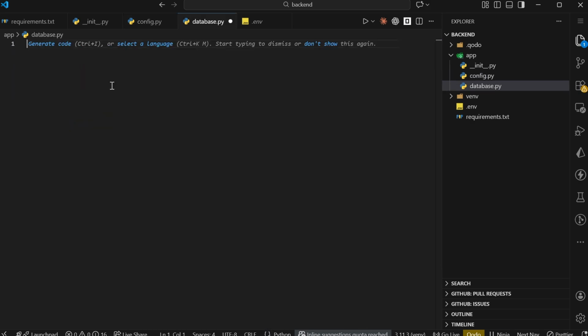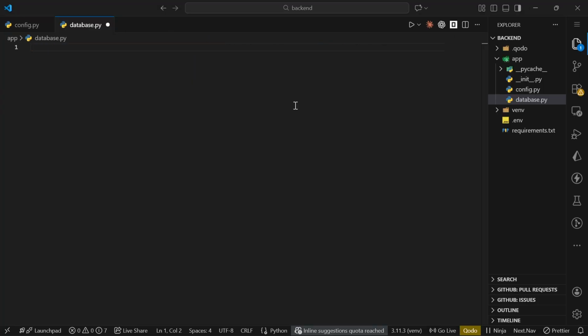So I'm going to go ahead now and create my database.py, which is going to enable us to connect with our database and talk to our database. We are building a production grade asynchronous database. We are talking with async PG drivers. The aim of our database.py is to be able to talk with our asynchronous Postgres database and connect with it seamlessly.